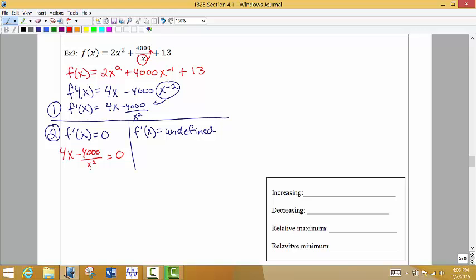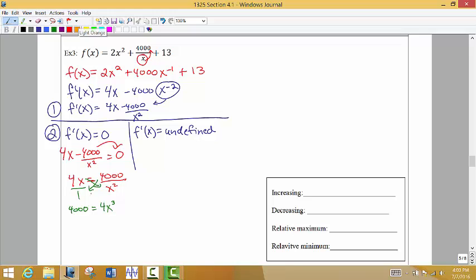I'm going to bring one of the terms over to the right hand side, so let's just bring this negative 1 over. That'll be pretty easy. So that's 4x equals now a positive 4,000 divided by x squared on the right hand side. Now I have one fraction equaling one fraction, and we can cross multiply. So that's pretty nice. I get 4,000 times 1, which is 4,000, and then I get 4x times x squared, which is 4x cubed.